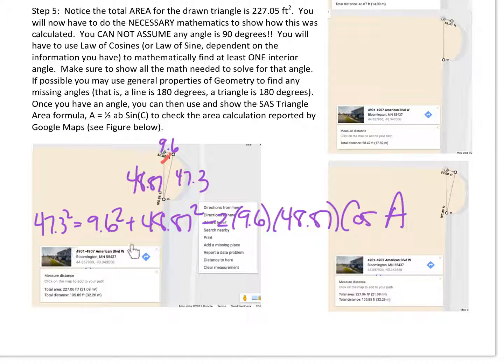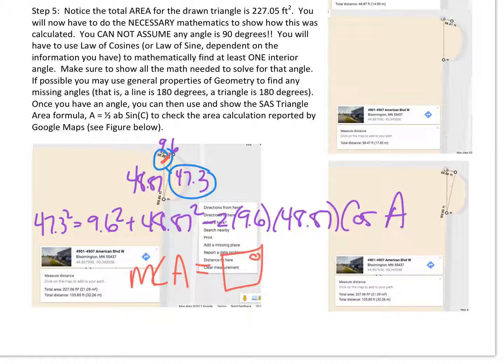So notice the formula I chose to write is this one here. I'm going to take this side length here and find its matching angle. So the angle here and this side length here match up. So remember to write law of cosines. I'm going to start with this side length here and square it. I'm going to add to it the other two side lengths squared minus 2 times each of those side lengths. And then I'm trying to find what I'm calling angle A. And angle A is my red one. Once I do the math, I'm going to ultimately get the measurement of angle A, and I'm going to get what the value is for that. So this is going to be in degrees.